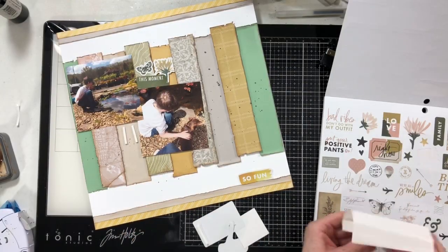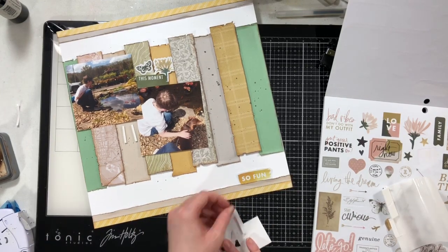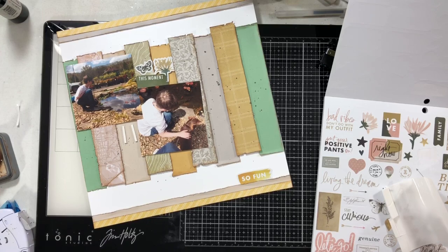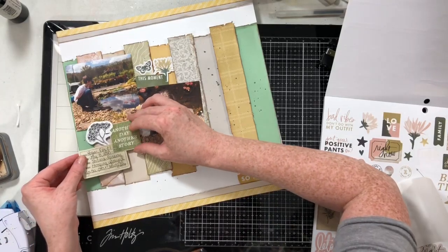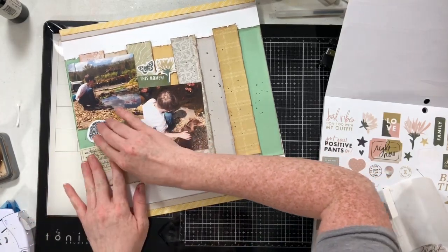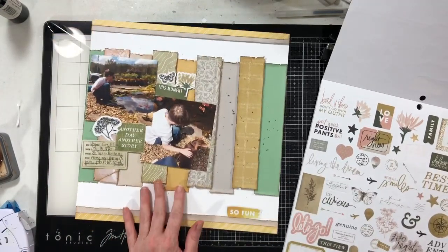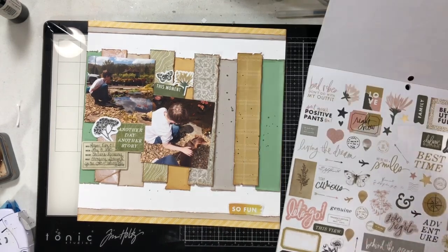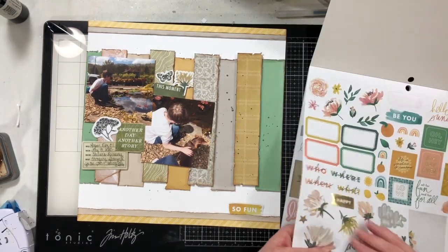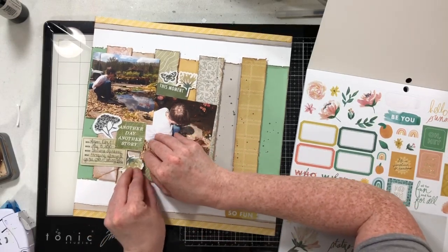So you can see how up by the photos I have the two pieces of the adhesive down in the crevice, so that that title piece will be up to the same level as my photo. And then I have the foam adhesive put in such a way that it's going to go down into that crevice. So this layout from beginning to end, it took a little bit longer just because of maybe the logistics of it. Trying to get things exactly where I want them.